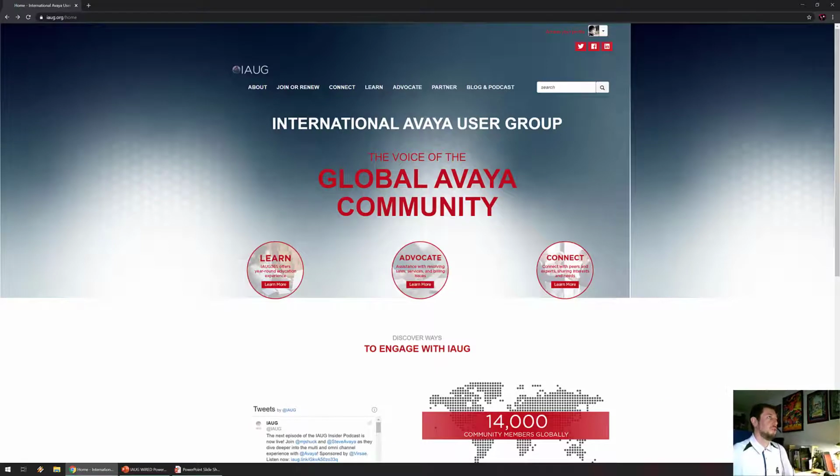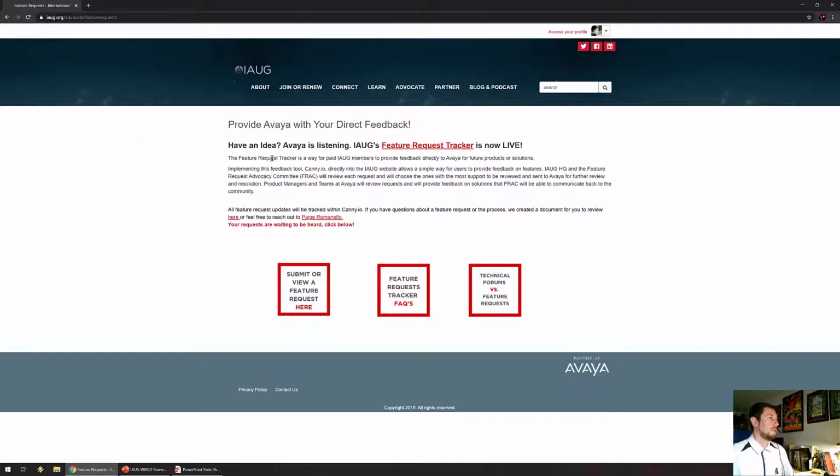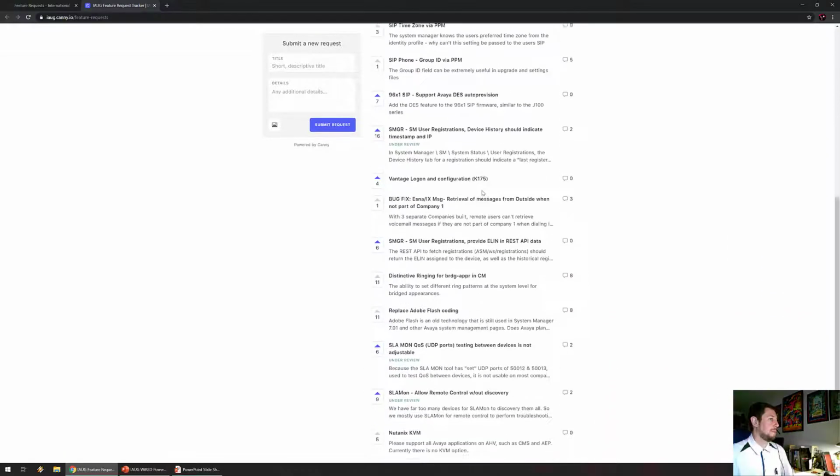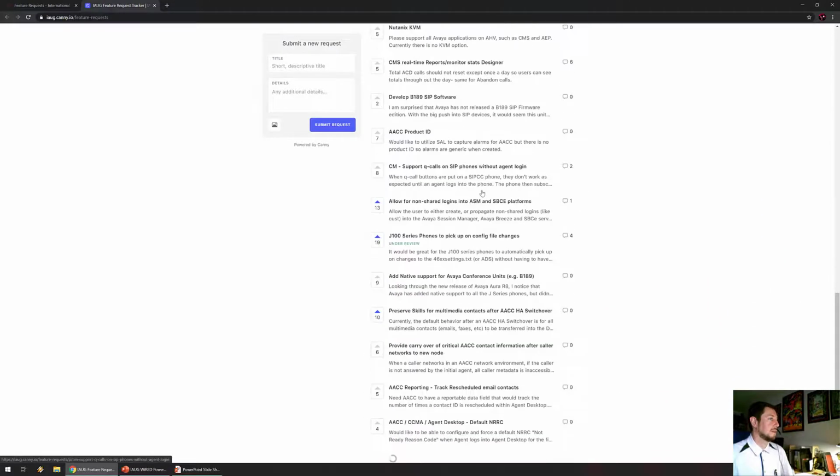So if you go to the IUG website, you can find the tracker by going to Advocate and then Feature Requests. From here, you can actually click on the Feature Request Tracker. This is going to pull up the Feature Request Tracker. From here, you can actually see all the requests that people have submitted in the past.